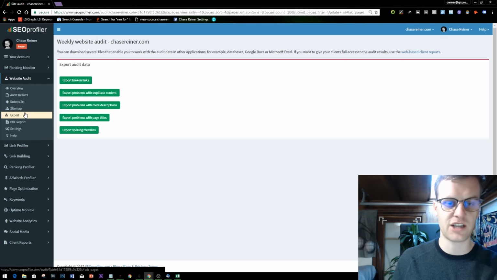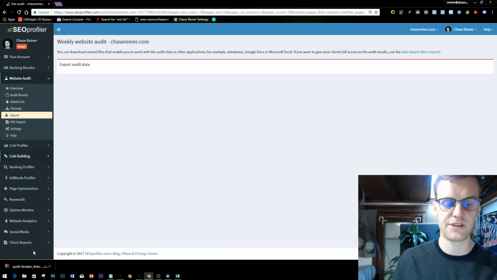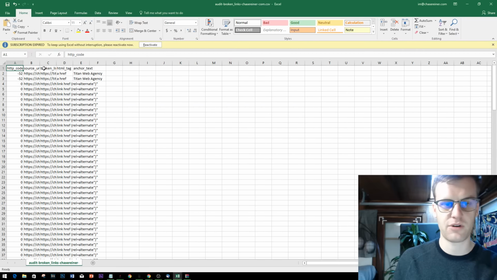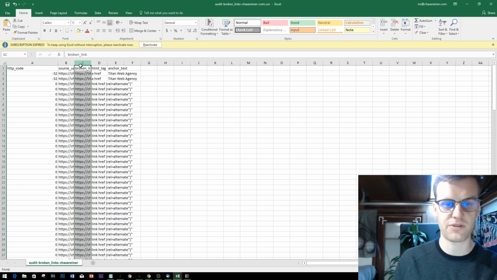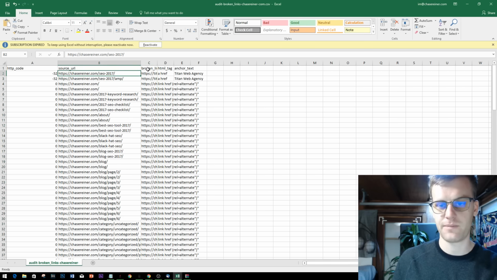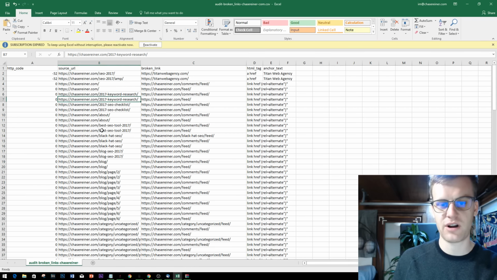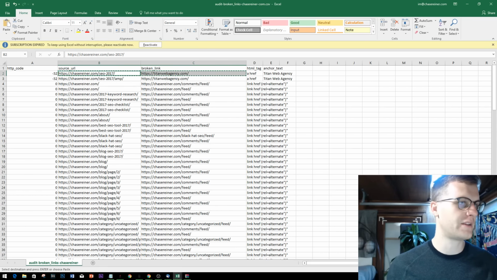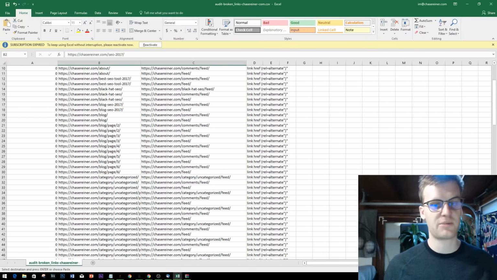Another thing you can do is if you go to export, you can click these different exports and see the different problems, like export broken links. It'll give you a download that you can just look at. These are all the different broken links and the HTTP codes that go with those broken links. So it'll show you the source URL of the broken link and then the actual pages that have those broken links. So it looks like this website's actually linking to my website and there's a broken link going on. And the problem for that is because I think I forgot to do a 301 redirect on that. So that's definitely something I'm going to want to fix.